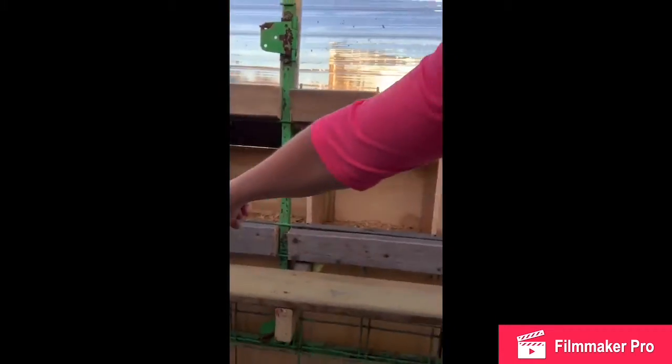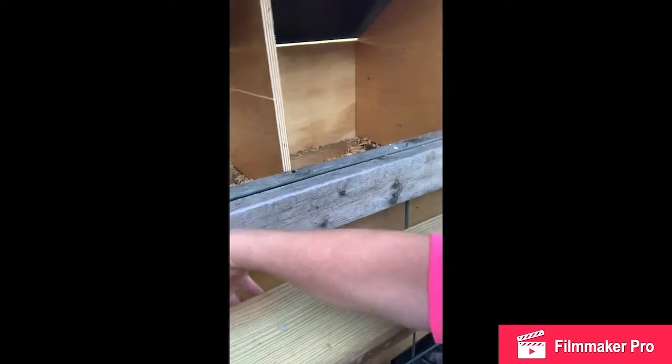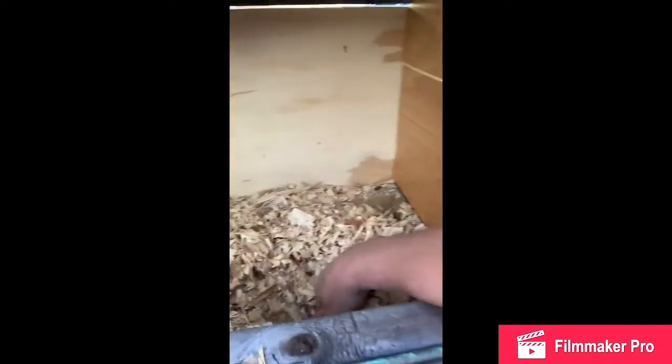And then we have our roosting boxes right over here with a little gap, so if they want to sit here, hopefully most of the poop falls down on the floor and doesn't go into the roosting boxes. The roosting boxes are really deep, so if it does get bad weather, they can get in there and stay warm. Of course, this room is really warm right now. I do have the clear plastic on the ceiling also, so that'll give them a little bit more light, and hopefully in the wintertime when I lock them up at night, they'll still have a little bit of sun and hopefully lay a little bit more for me during the winter.